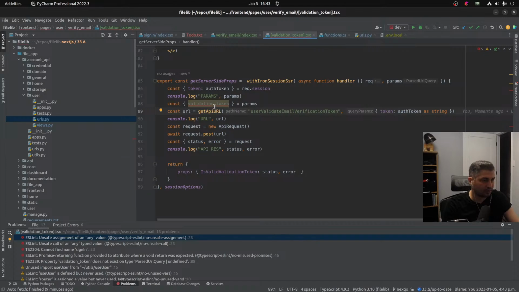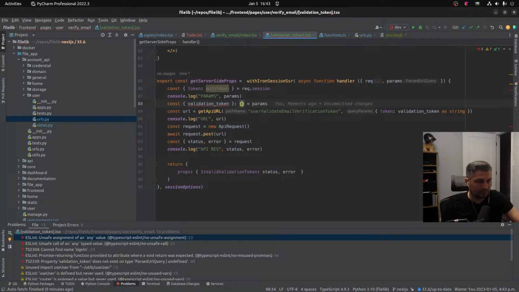And then token is gonna be validation token, right? Validation token as string. And I'm just gonna say this validation token is gonna be a string. Cool.